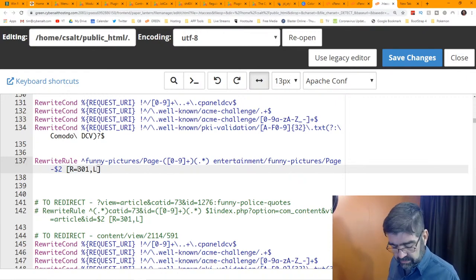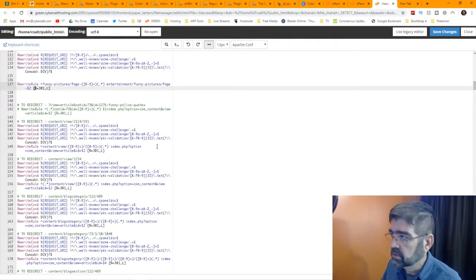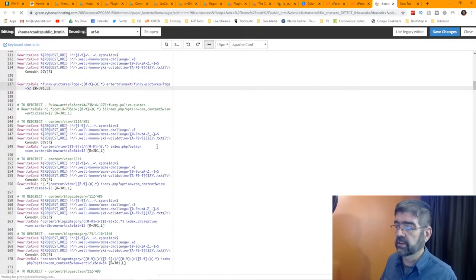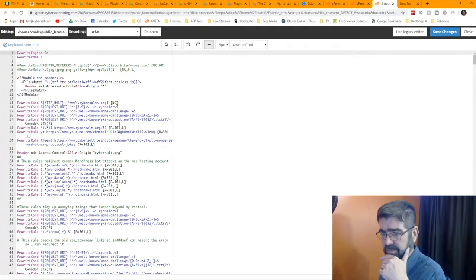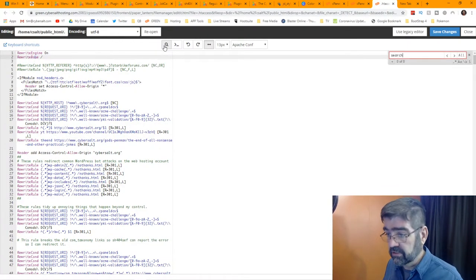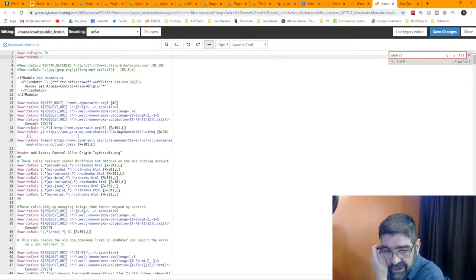Now let's go Control 0 to make that the right size. Ooh, that's tiny. Wow. And now I'm going to just refresh this page, because I made some changes there. Let's search for the word search. No, search is not in here anywhere. All right, so it's not an htaccess thing creating that problem. So it's probably something in SH404SEF.